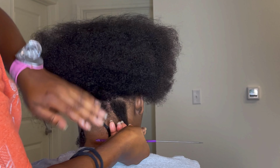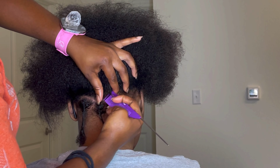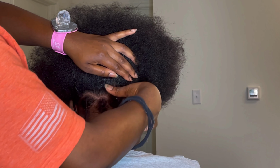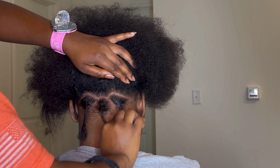I didn't really have to burn the ends of my client's hair or dip this in hot water. When I was done, I just massaged my client's hair with hot water just so everything can be softer and looser, and it's just more flexible for my clients.